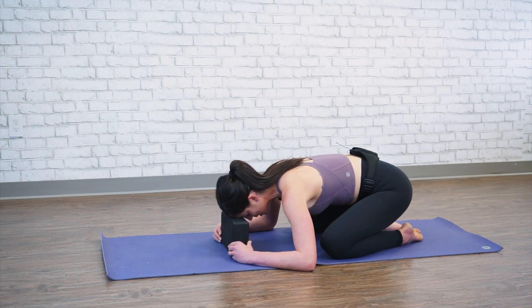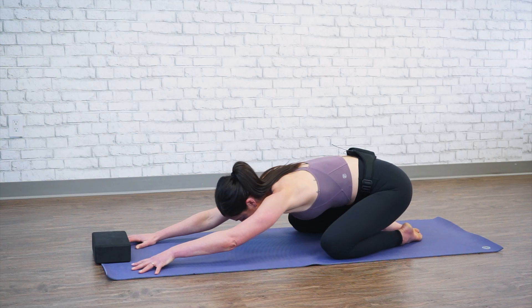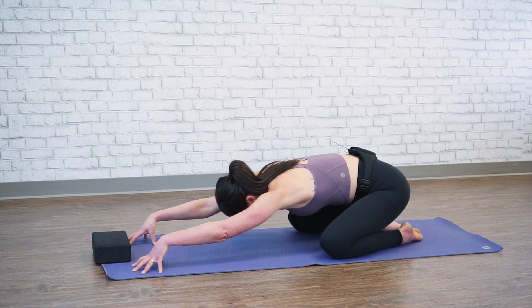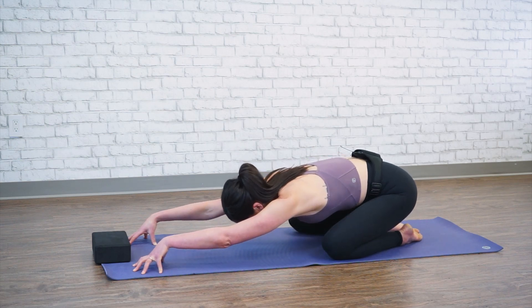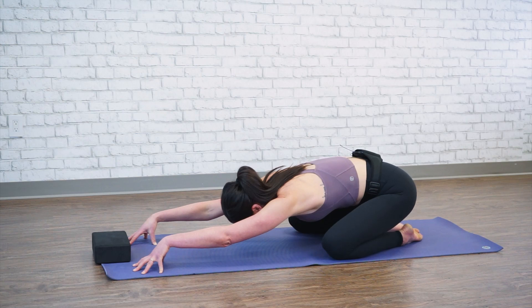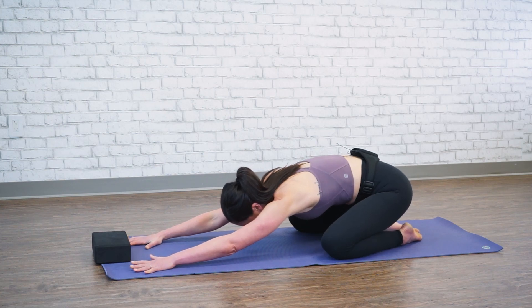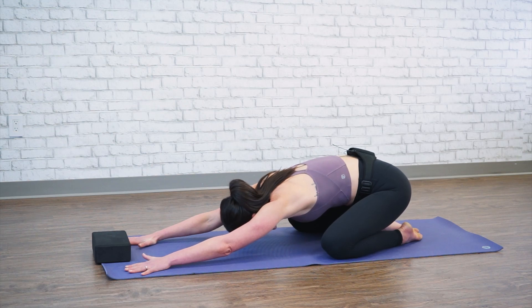If your hands are on your forehead, you can release them, sending the block out in front of you as well. Place your fingertips up in front of you, lifting them into tripods, and give yourself a little rock side to side, massaging out the hip flexors, feeling it in your shoulders and your lats, and just exploring the body. Let's place our hands nice and flat onto the ground — always looking for that opposing force. Fingertips forward as you press your sit bones back, lengthening through the side body.